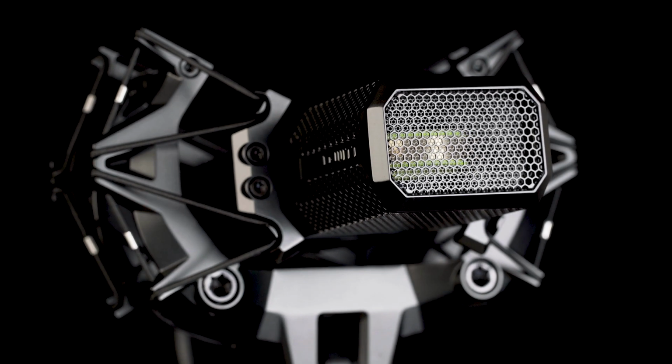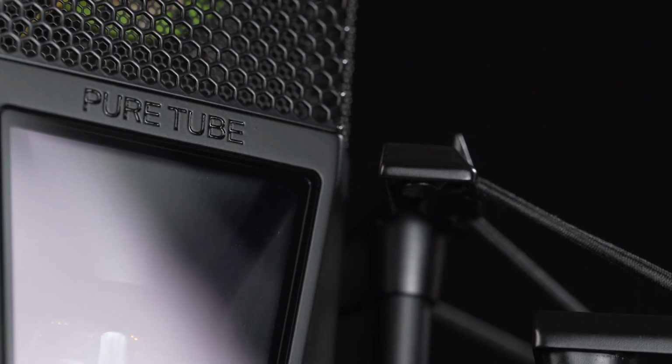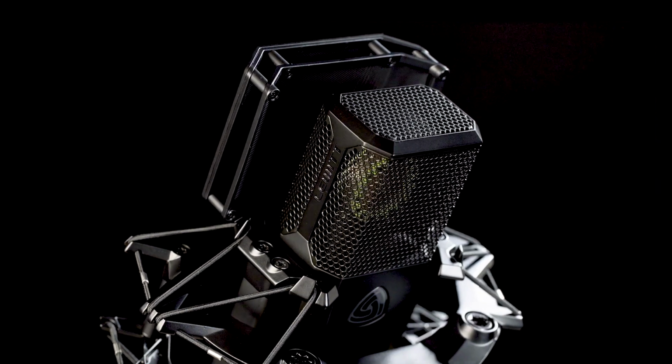For example, can we design a puristic tube circuit with an ultra-low noise floor without semiconductors in the signal path? With its holistic design, every component contributes to capturing your vocal performance with premium sound quality. We are convinced that Pure Tube will inspire, delight, and captivate for decades to come. Make yourself heard.